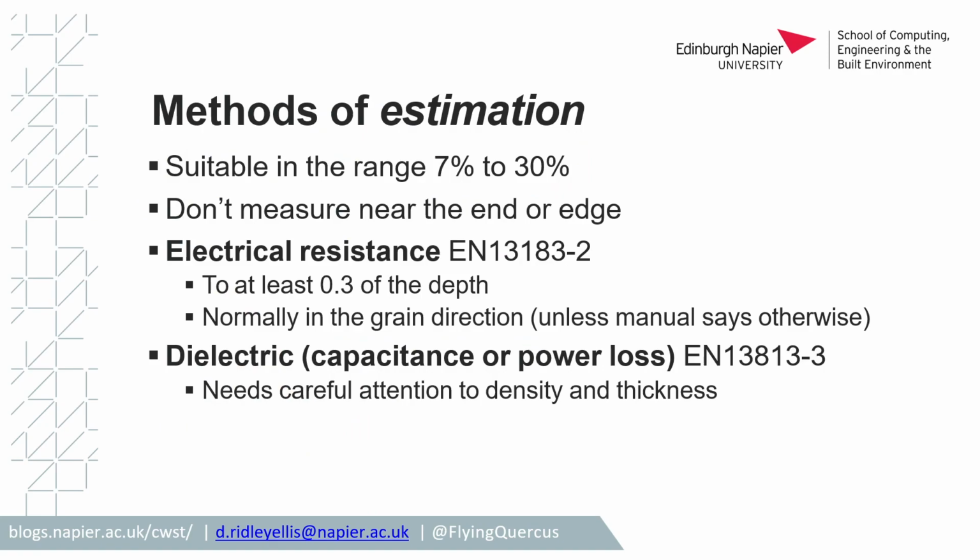Right, methods of estimation. Truthful in the ranges of between 7 and 30%. Doesn't measure near the end grain. Right, okay. So imagine that's my bit of wood. What I would do is make a clear sample. I would not take the end grain, because the moisture content near the end of my sample will be lower than what's in the middle if it's a big sample. So I would take samples randomly in the wood, but not at the ends.